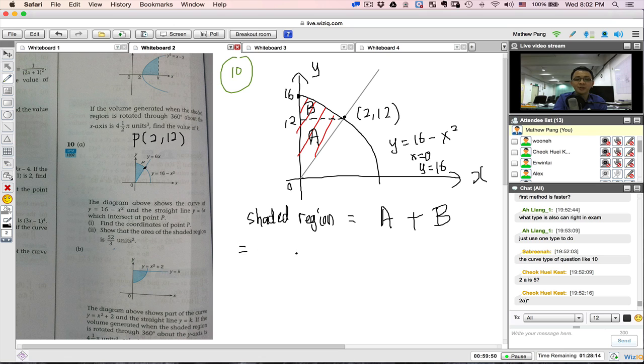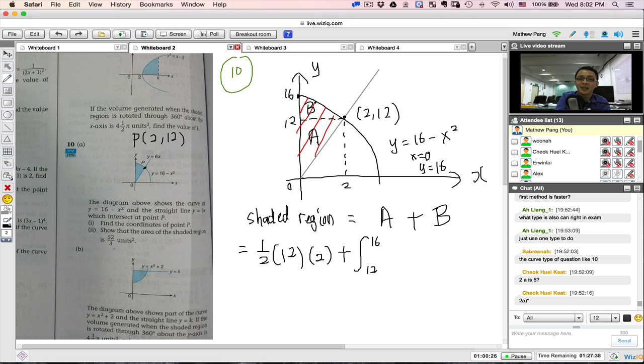In order to get area A, I can integrate, or I can straight away do it, not necessarily need to integrate. This one is simple: just half multiply base, 0 to 12 is just 12, and the length here obviously is 2 based on the coordinate. Plus, I want to find region B. For region B, I have to think whether I want to integrate a straight line or a curve. Obviously in this example, we integrate the curve from 12 to 16.